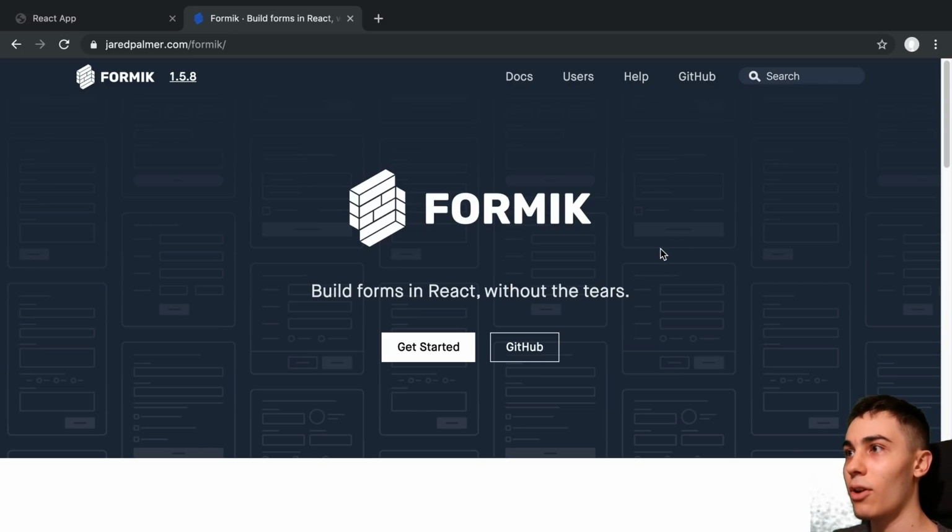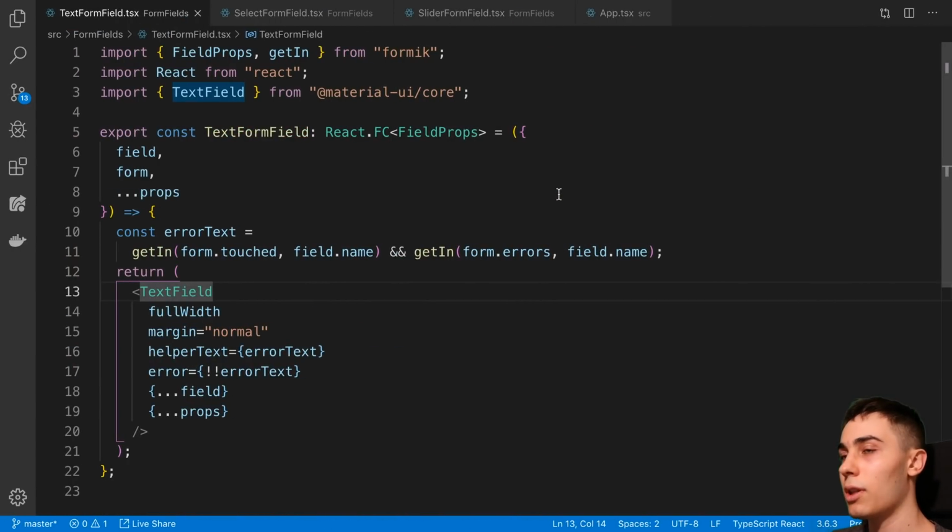So we're going to be taking a look at custom fields specifically. Even though I see a lot of people using Formik, I don't see them use custom fields in Formik, and I think that is where you get a super nice supercharge, and it helps a lot. So let's take a look at what that actually means and looks like.